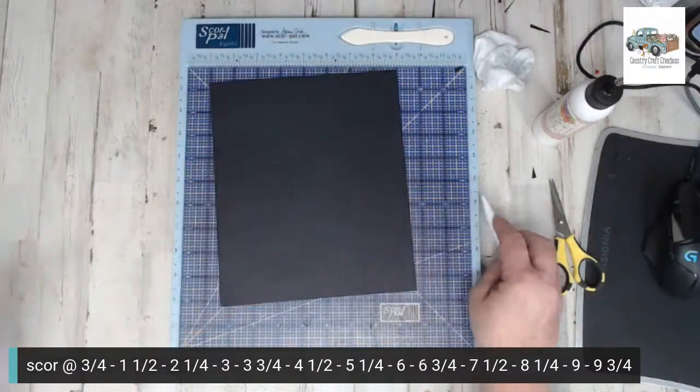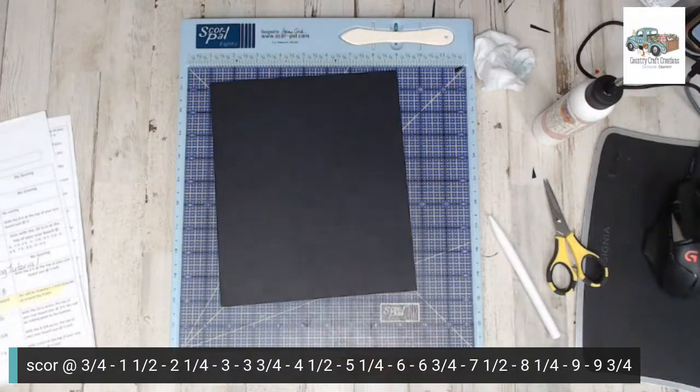So I'm going to cut 4 more. I need to cut them to do with you when it comes to putting them in the book, because it can be different if you haven't done it this way.